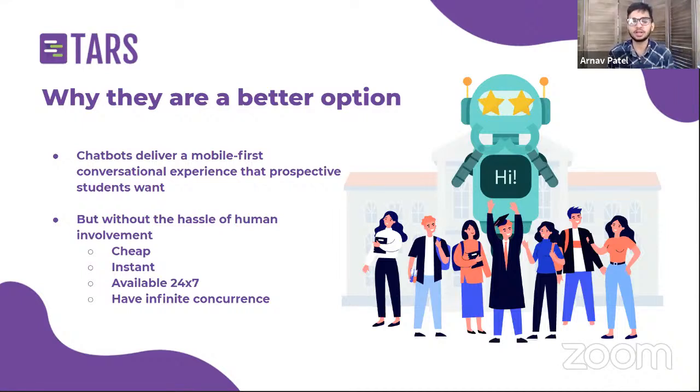And this point about infinite concurrence, again, touched upon it, but a single chatbot can have a conversation with millions of people at once. So there's no question of having a wait time if you do have a live chat system in place, or even email, because you can only really type out one email at a time. You can't respond to multiple people in the same breath, essentially, but a chatbot can achieve that.